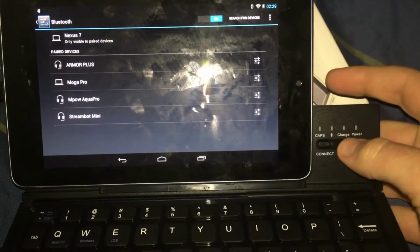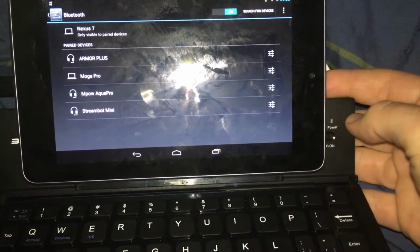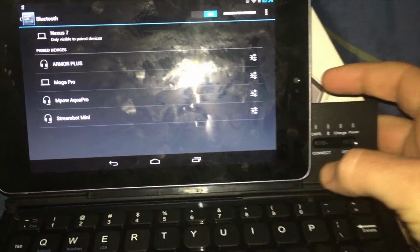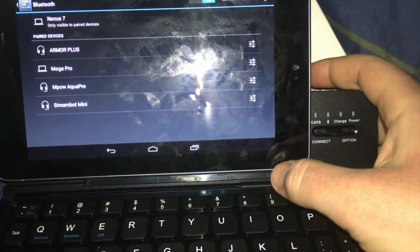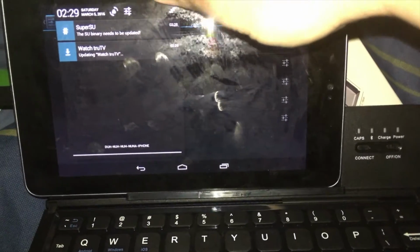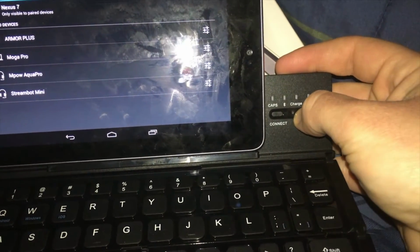Okay, so we got this all starting with the setup here. The only problem I see with this is that if you set this up evenly, see, it hogs up pretty much the entire status lights over here. So you practically had to set this like just on the edge right here for everything to sit so you can see the lights. Granted, it still sits and all that, but it just looks a little uneven. But yeah, that's what this little door down here is for. You close it up, open it up, and then you can rest your tablet in here. Neat, huh? So with that being said, let's turn it on.